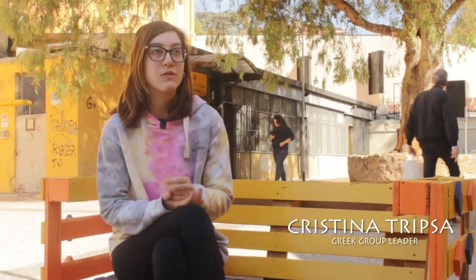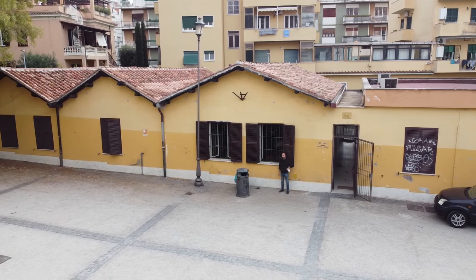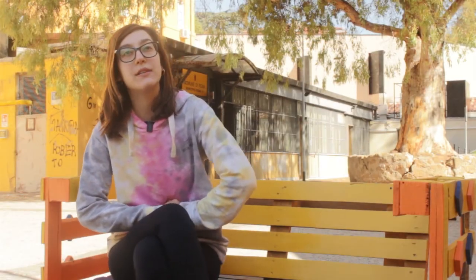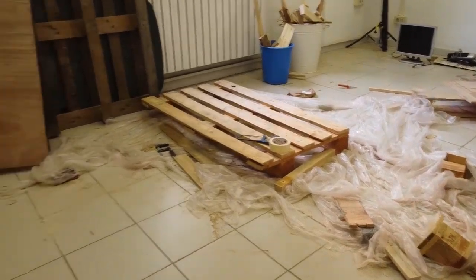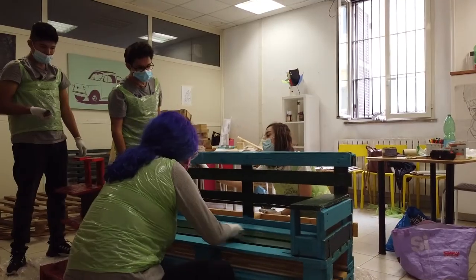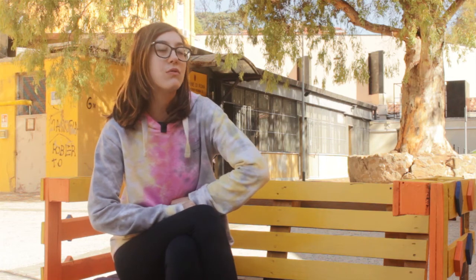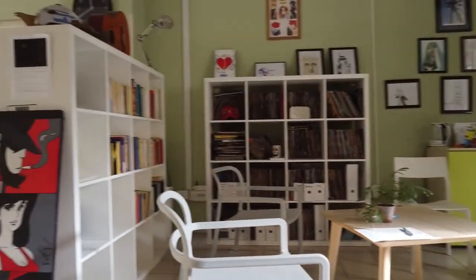Over to our workshop. This place is behind the villa and it's called the Youth Center. Here we are divided into three mini groups and basically each group has a different task. The task goes along with the rooms, so group number one has the living room, group number two has the gaming room, and group number three has the chilling lounge room.